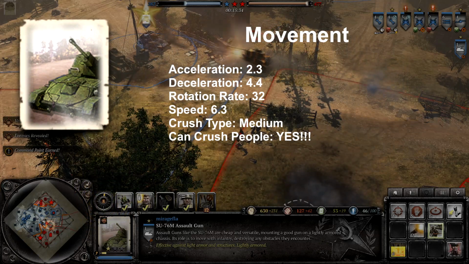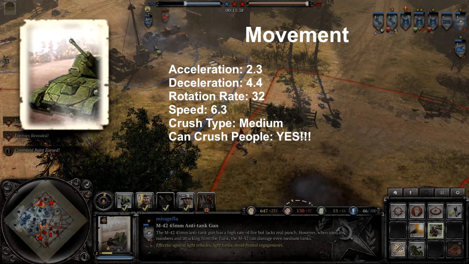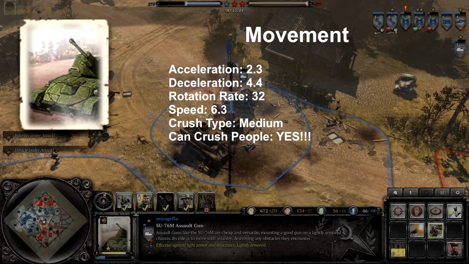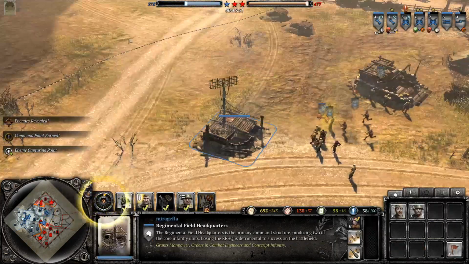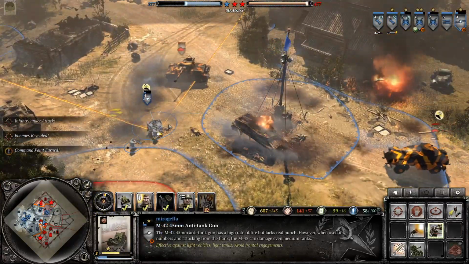The mobility of the SU-76 is also quite poor compared to other light vehicles. While these stats are not terrible, it does mean the SU-76 cannot run from most other vehicles that would attempt to hunt it unless you get a head start. Though its mobility does have some odd quirks, which includes the ability to crush objects that medium tanks can, and if you really need to, you can run over infantry with it.